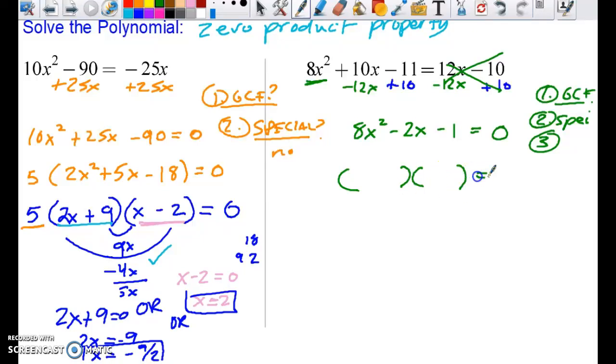Now again, we have sort of a trouble spot with 8 because there are lots of factors of 8, but lucky for us, this has to be 1 and 1, and one has to be a plus, one has to be a minus to get -1. 1 times -1 has to be the only factorization for -1. So let's just begin by picking something. I'm going to try 8x and 1x just to see if that works. So I have 1x in the middle, -8x, and there's finally one that didn't work. So you see that that one is not the correct factorization.